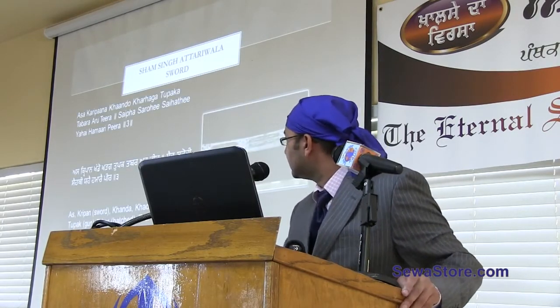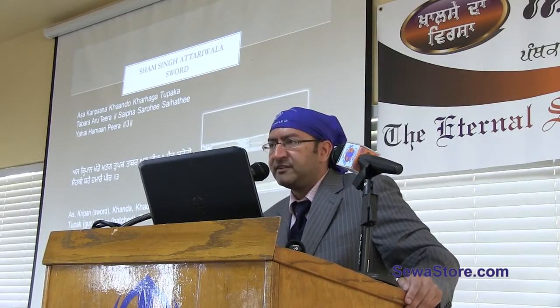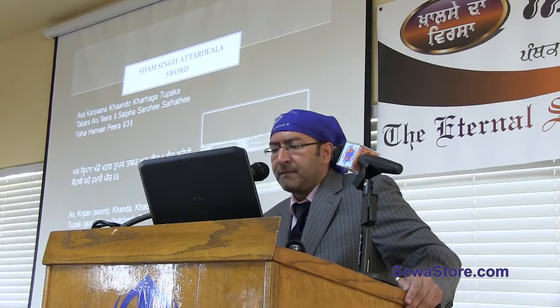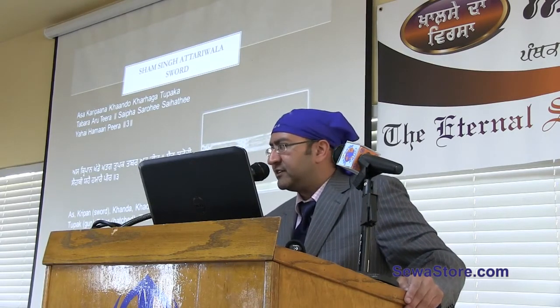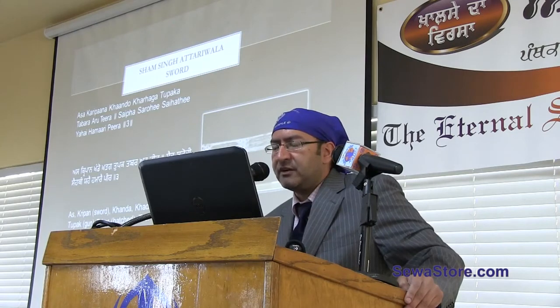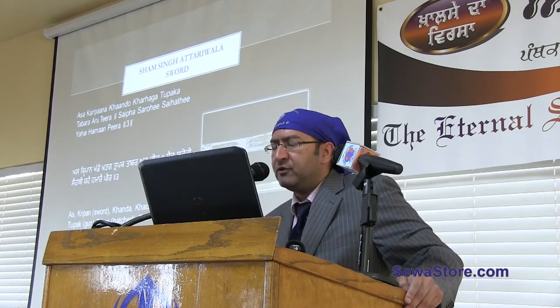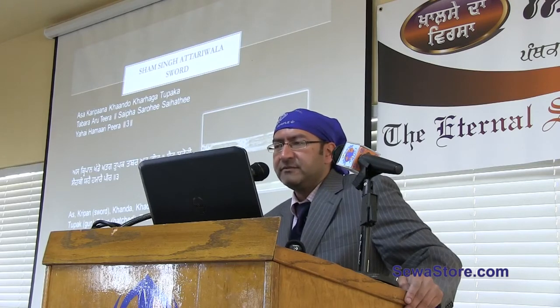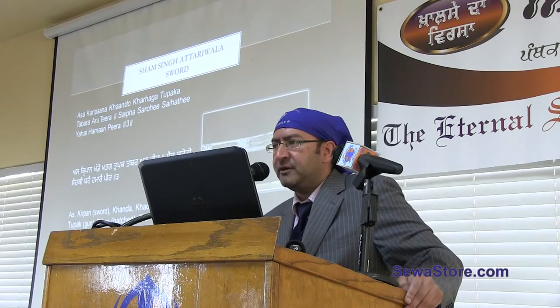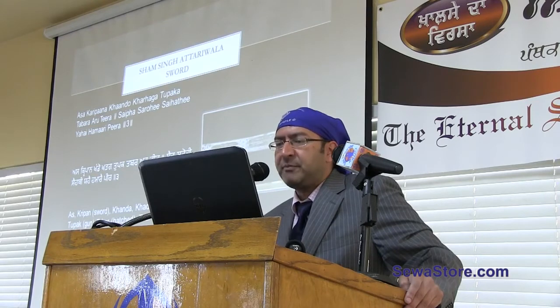Sikh history. Can you show the sword? Oh, sorry. On the right hand side you can see portions of the sword, which is now kept with the descendants of Shyam Singh Atariwalia. The sword is so powerful that it poisoned the foes when he used it in battle. That was the power of Dasam Bani. That was the power of Dasam Bani inscribed on swords.